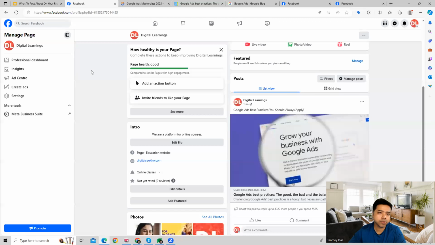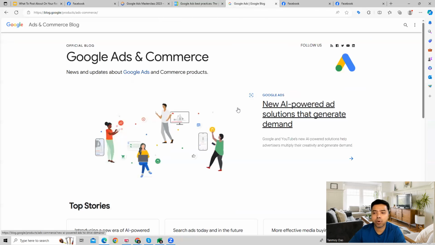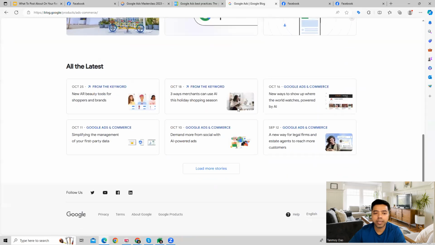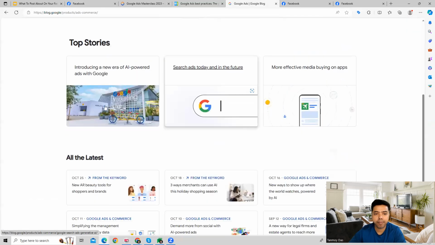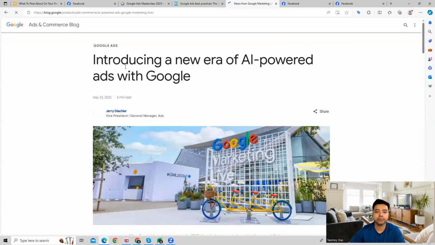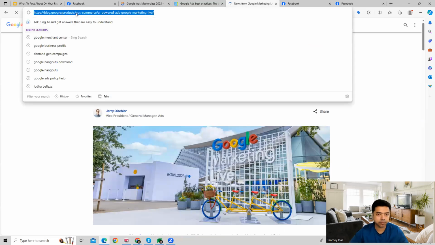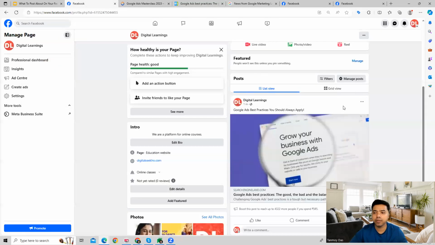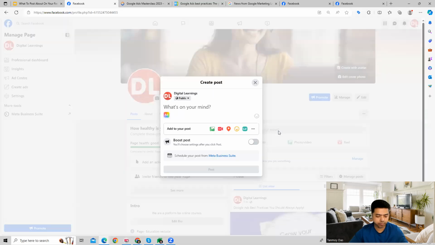Another very good resource for blogs, which in my case I can consider, is the Google Ads blog as well, where a lot of articles are written about Google Ads. So I can pick some articles from here as well, and post them out here.